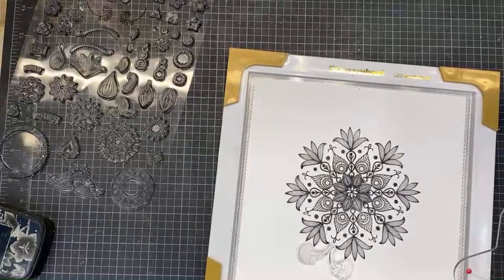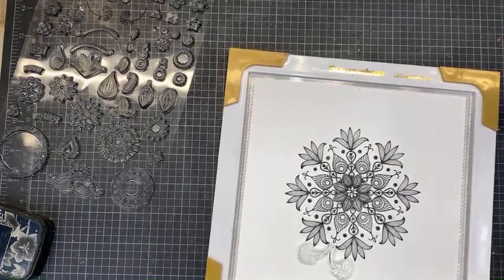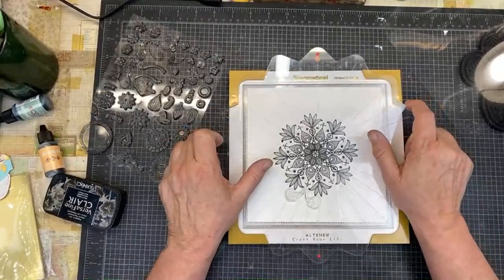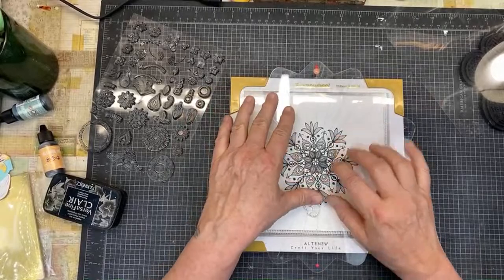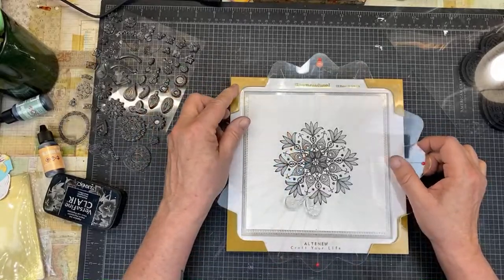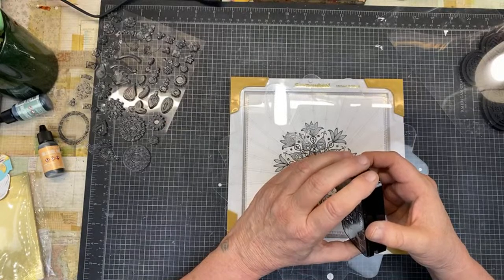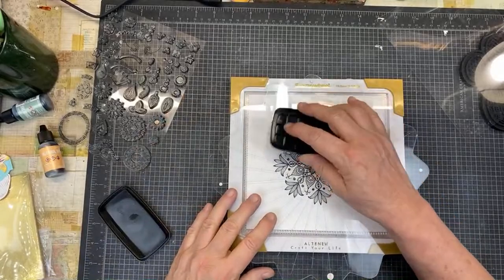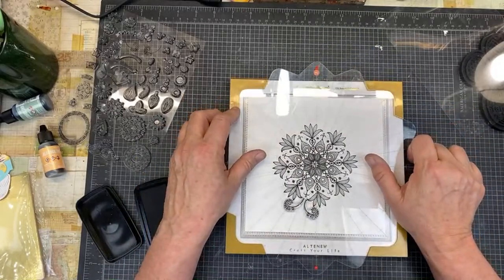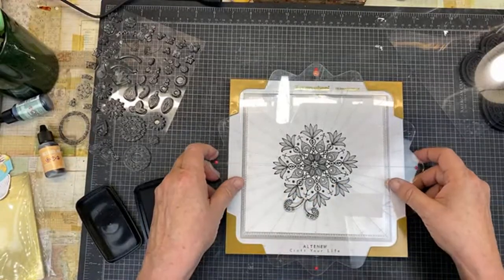We can't see. Sorry. Can you see now? Melanie, you can't. Let me explain why. Let me zoom out a little. Sorry. There we go. So there is this thing called an angel policy, and most stamp companies, including GinaK, have a clause when you purchase the stamps that you're not allowed to digitally reproduce them for any reason. Flash flood right now, Crystal? I saw that there was some crazy stuff going on in Colorado. So, I mean, what you do in the privacy of your own home, it is what it is, right? But for me to come on here and film or recommend doing that is a no-no.